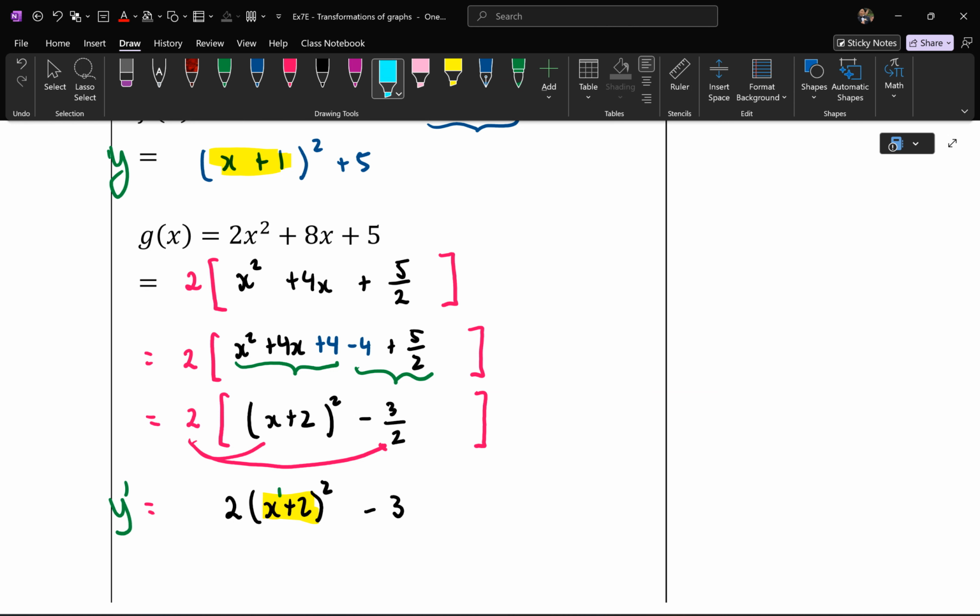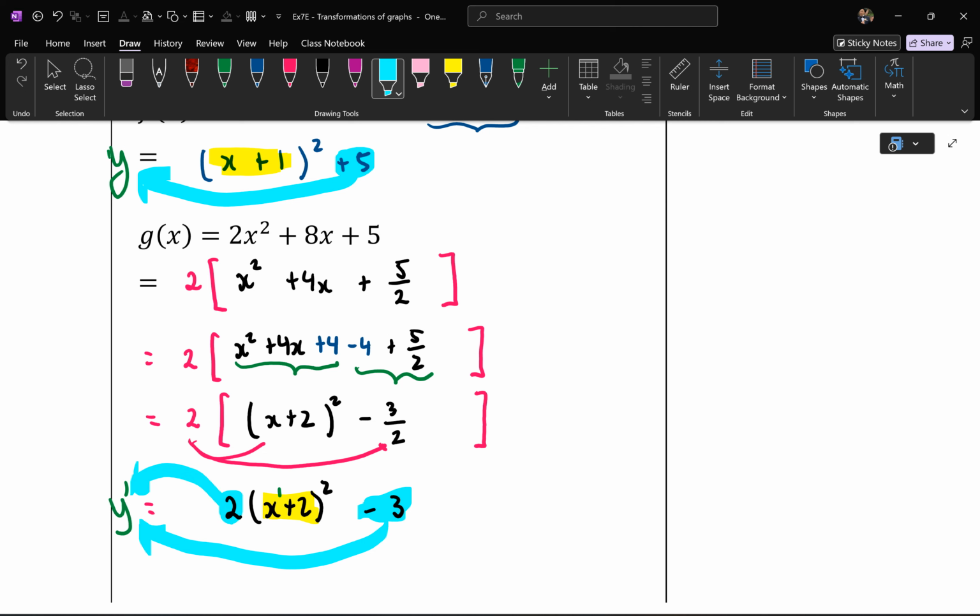So I'm going to color all the y transformations. So this plus 5 belongs with the y. This minus 3 belongs with the y. And this 2 also belongs with the y transformation. So now you actually have to rearrange those two equations. So here we go. Let's rearrange it to make it clear. The 5 is meant to be with the y, so I'm going to minus 5 on both sides. You will get original y minus 5 is equal to x plus 1 squared. Okay, that's original x, original y. So we can see now transformation for y, transformation for x.